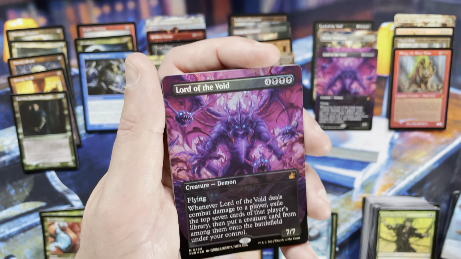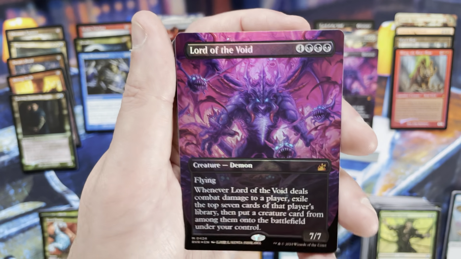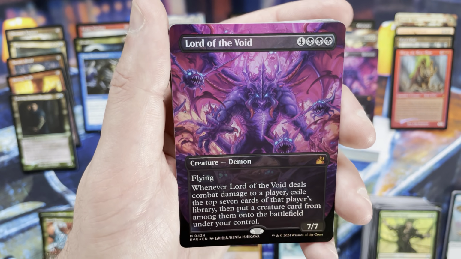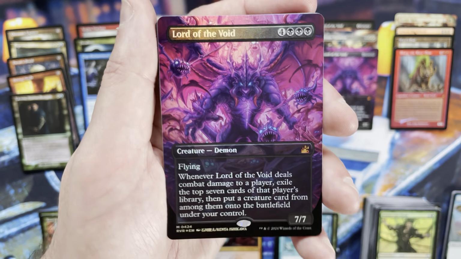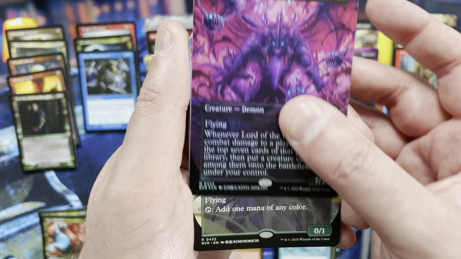Boom! Hey, hey, you know what? I don't know where this is going to end up, but for whatever it's worth, an anime foil Lord of the Void might actually be a thing. That's pretty cool. All right. So pretty solid mythic pull there. Absolutely going to take that.